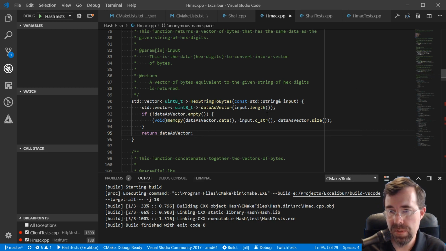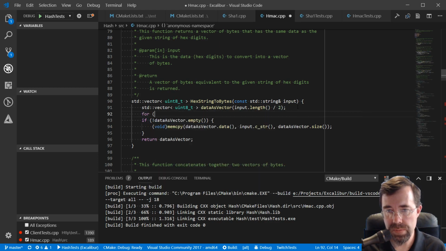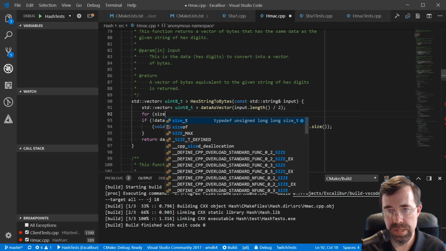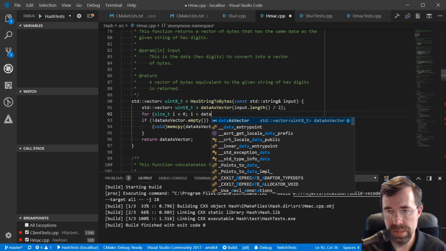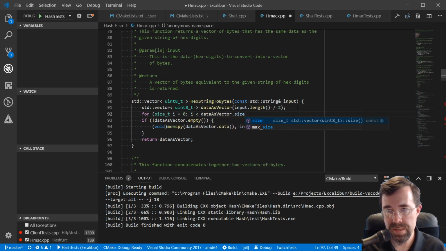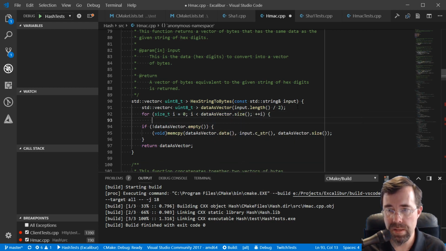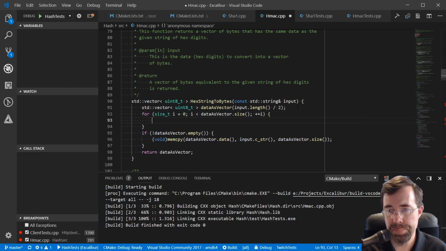Okay, anyway. Hex string to bytes, it's a little bit different. It's half the length of the input, right? And we can't just do memcpy. I think what we'll do is we'll say for size_t I equals 0, I is less than data as vector size, plus I, and then we'll say the two codes.